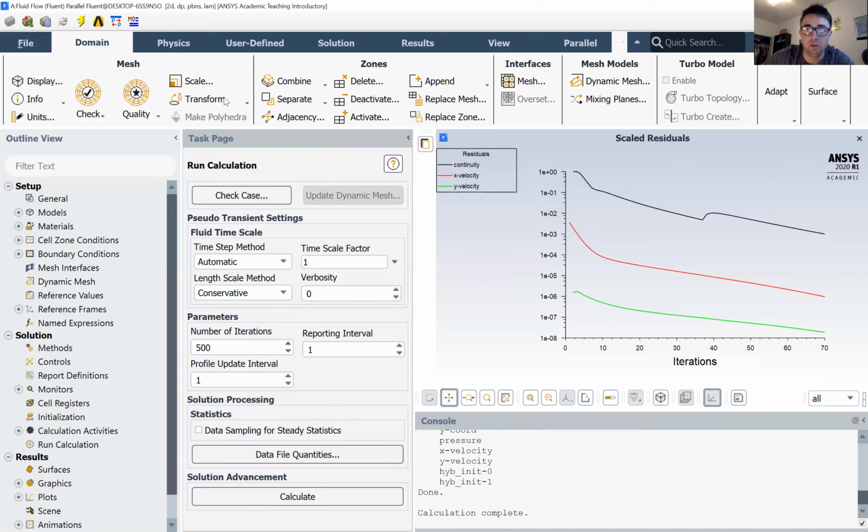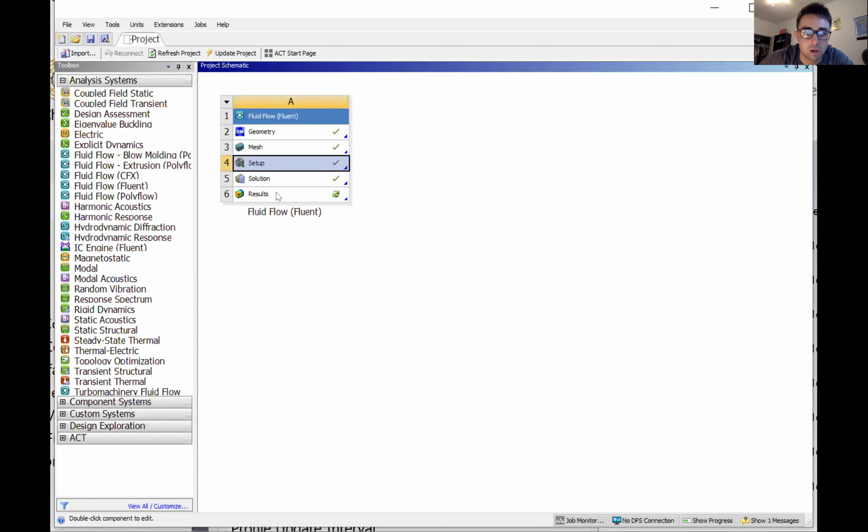Now, once our calculation is complete, we can move on to, let's go back to our workbench. And here, I'm just going to display the results now. So I'm going to open my results. We have green check marks all the way across, meaning that we are ready to simulate this. I'm going to very quickly share my screen so we can all see this, just like this.